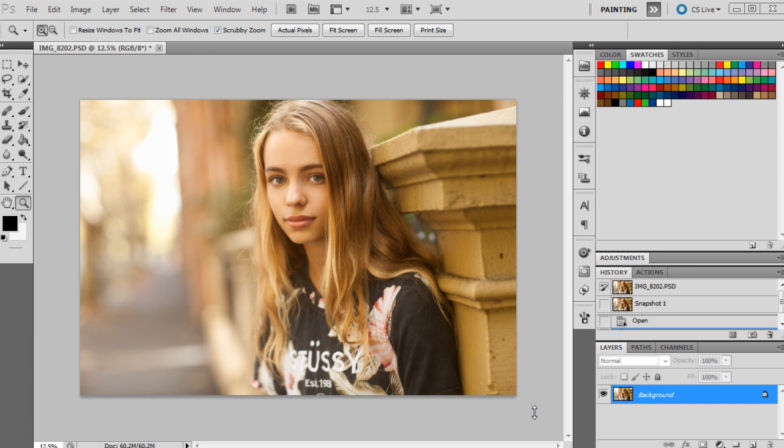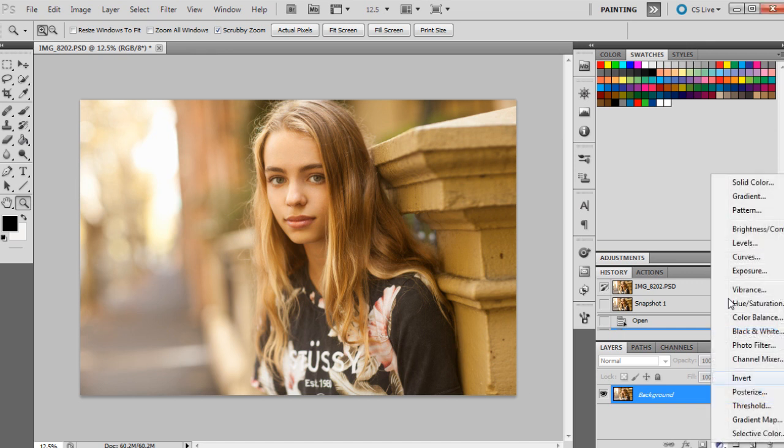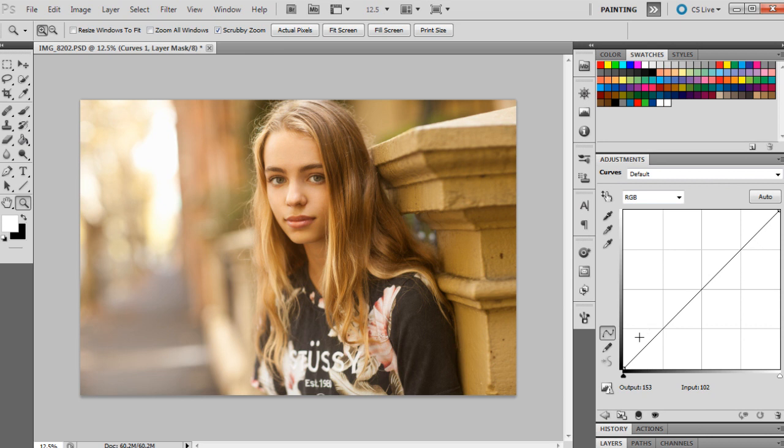We're going to start off with a curves adjustment layer. We don't want to bring the shadows up too much or the highlights down too much, because we do want those clean tones in the image, and we don't want it to be too flat looking. We want the highlights and the shadows to stay intact.